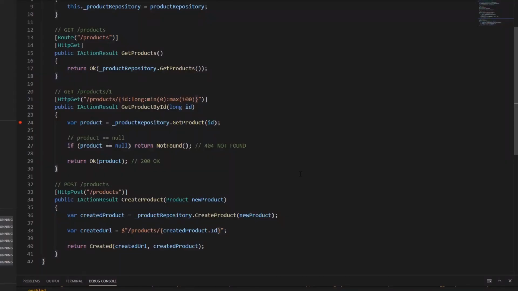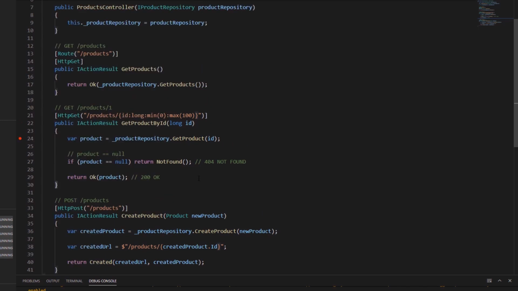Now at this point, we have a perfectly good basic API. We can return a list of products. We can return a particular product if we know the ID, and then we can also create a product if that's necessary. But one thing that's kind of bugging me, and might bug you as well, is that we are repeating ourselves in several places of these actions by using the word products to identify our route.